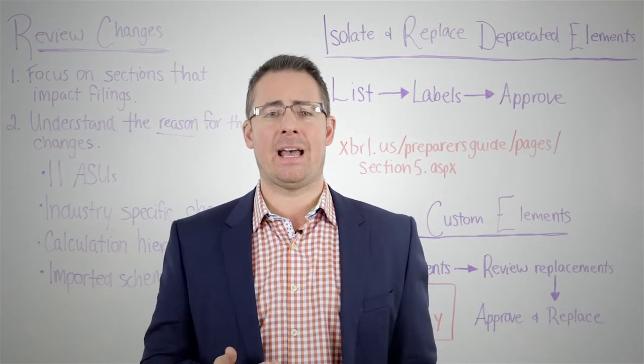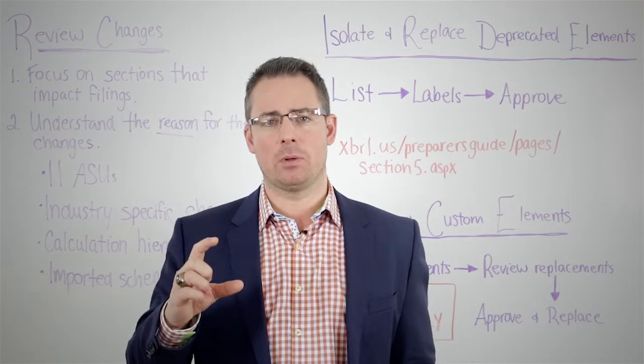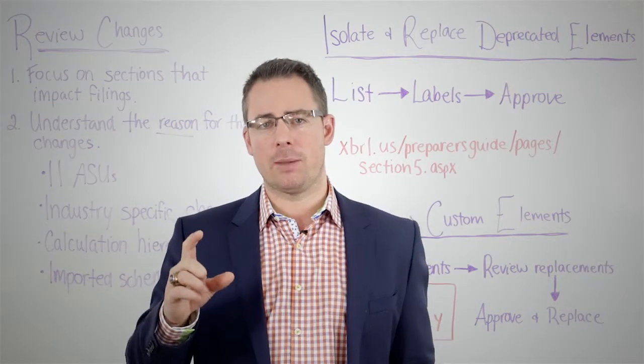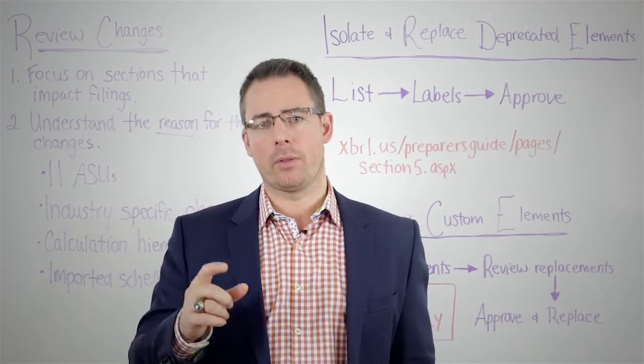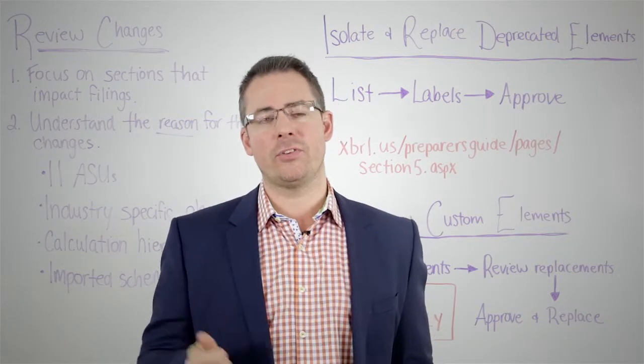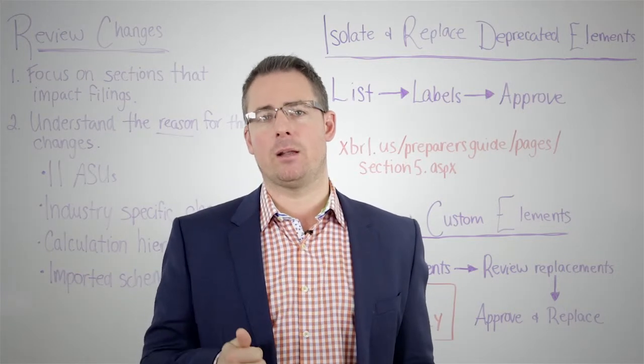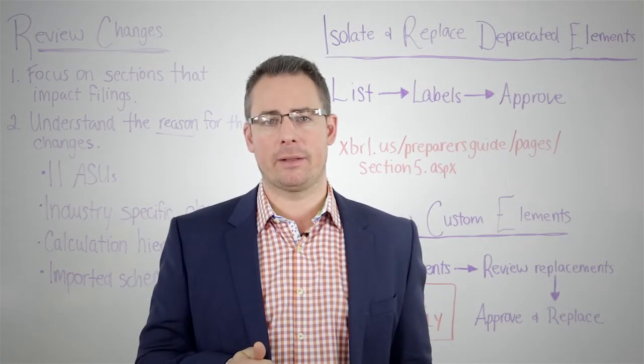For any element that has changed from one taxonomy base to another, there will be a change label. This change label will describe the change to the element, whether that's a label change such as period end, period start, or if it's just a documentation label change. You must still review that element and make sure it's still applicable to your filing.